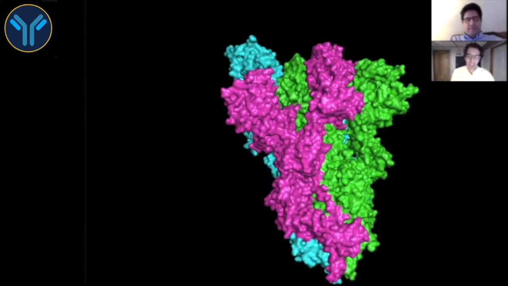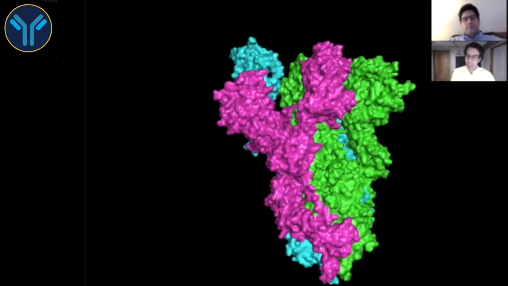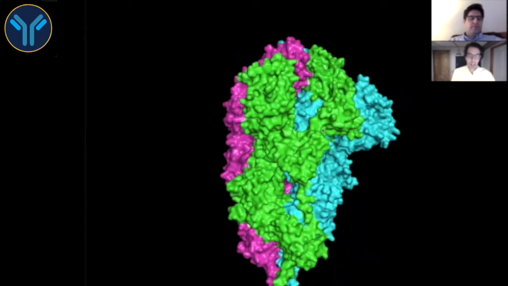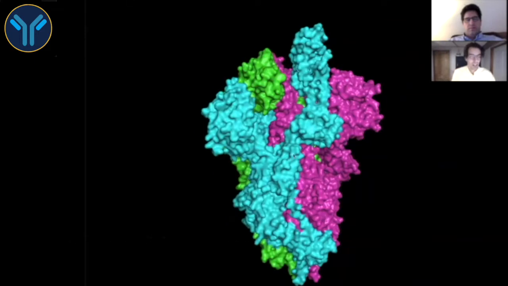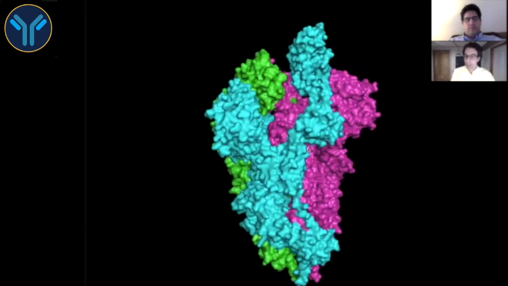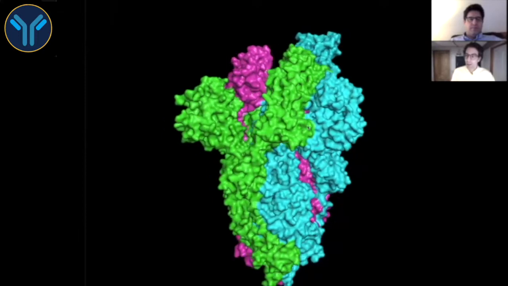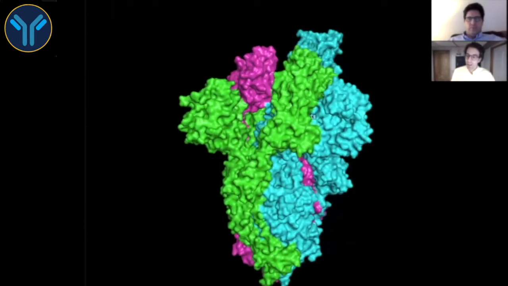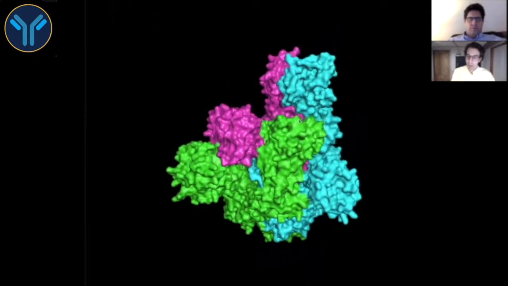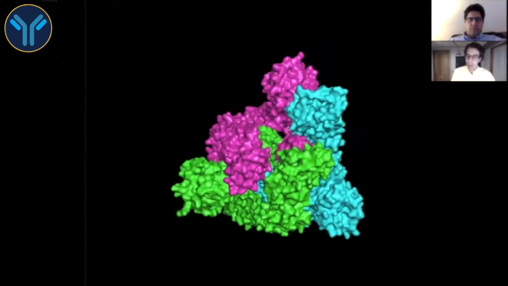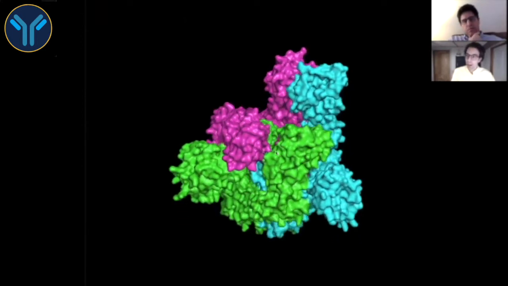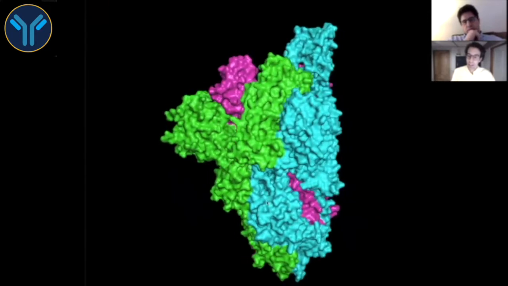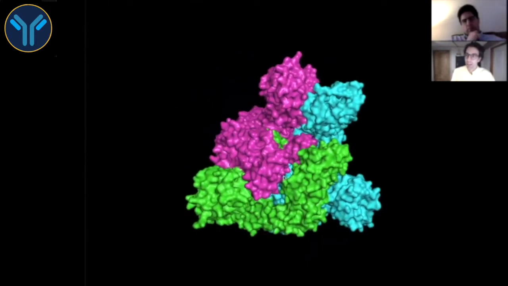Yeah, so I have up here a protein, and this protein is the spike glycoprotein. It sits all over the surface of the coronavirus, and the coronavirus gets its name because of this protein, because it's crown shaped. It's got these ridges at the top, and if you flip it over, you see it's got this triangular shape when you're looking at it face on. If you go on Google Images and type in coronavirus, you'll see these triangular proteins all over the surface of any illustrations of what the virus looks like.